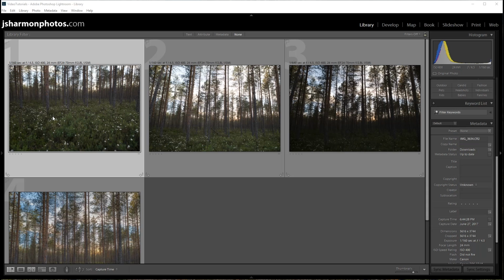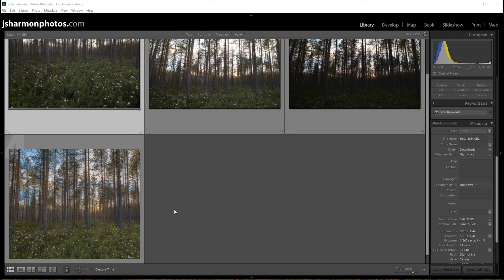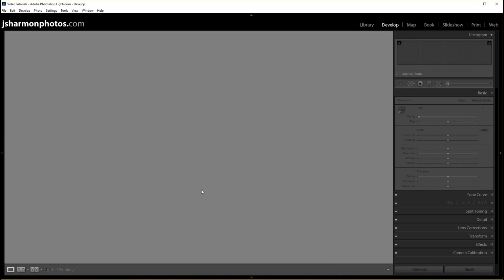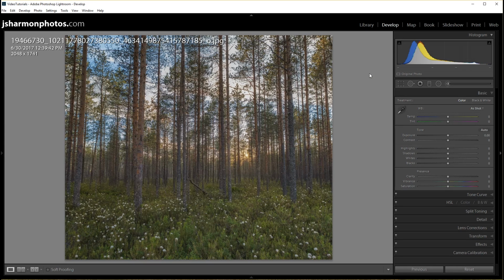And she shot one of the forest floor. Then she went up to the sky and maybe thought, oh, I'm worried I don't have enough color in the sky. And so she lowered the exposure. And then she came to this as her result. This is where she got to. Not a terrible process by any stretch, Paula. This is a very common way that I've seen a lot of people, especially when you first start with Lightroom.